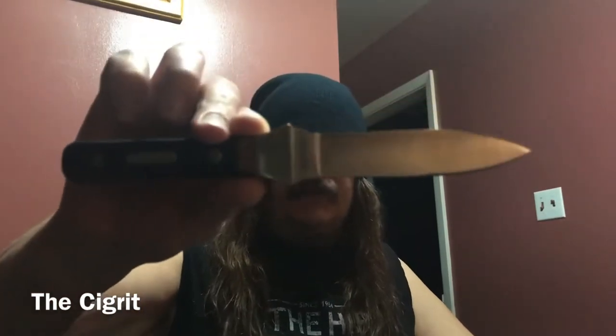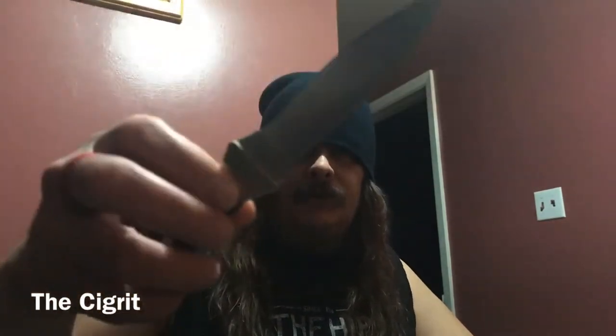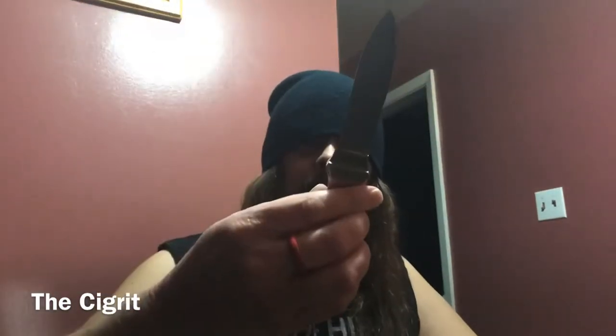I don't know if you guys remember. I haven't even used it yet for anything. So I'm going to break this in a little bit first before I pick up the Mora knife. Just because, eh? I got lots of Mora knives. I only got one of these though, eh? I might as well use it. Hopefully you guys had a good look.